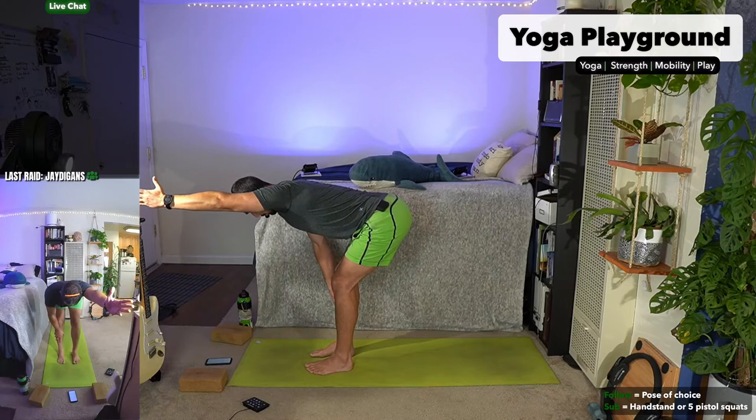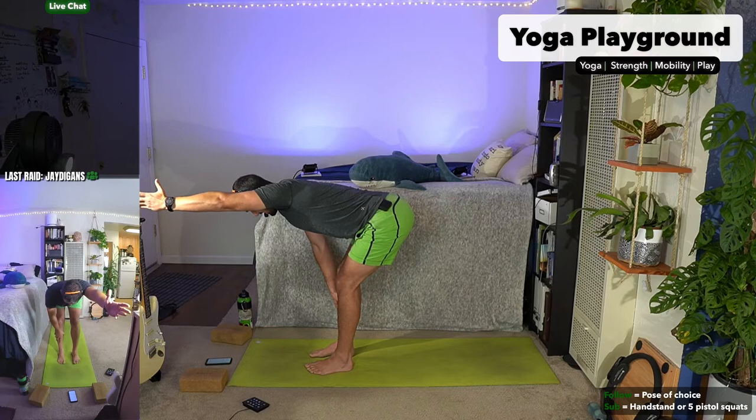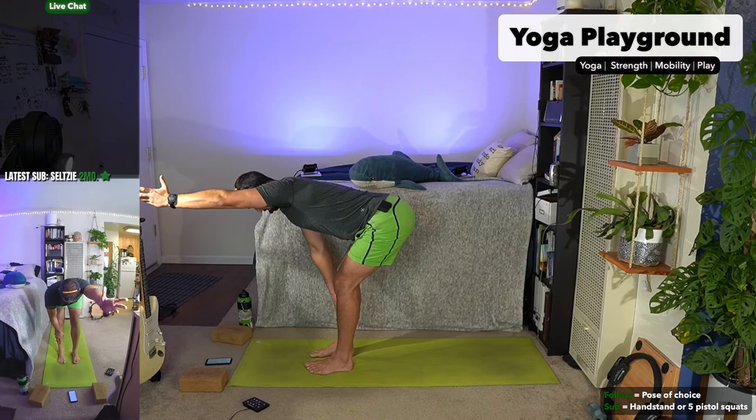Two more big breaths here. Feel the breath kind of calm you and allow you to sit in this kind of discomfort. I mean, this ain't easy for me either. And exhale, hand down, forward fold.